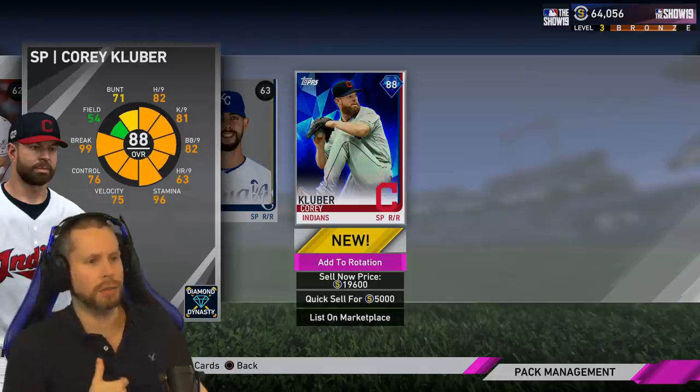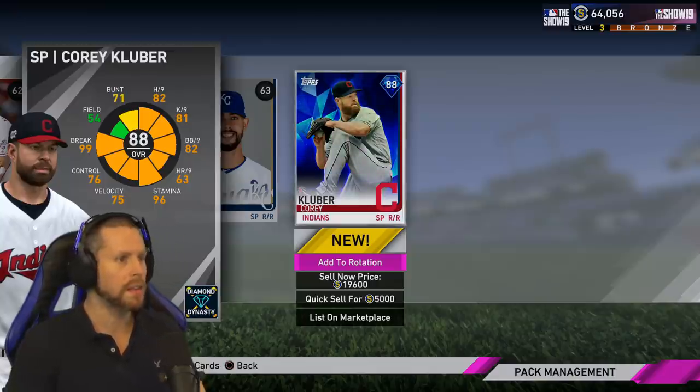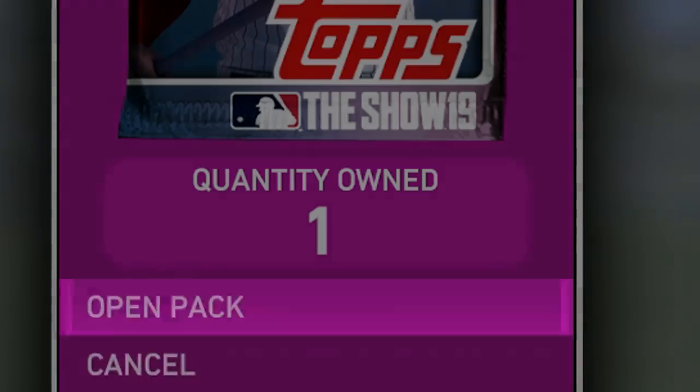Diamond. He's catching me off guard. We got Corey Kluber. Keep saying their name backwards. Another pitcher. This one is a starting pitcher, right? Starting pitcher. Yes, it is. And here we go. Our last pack.